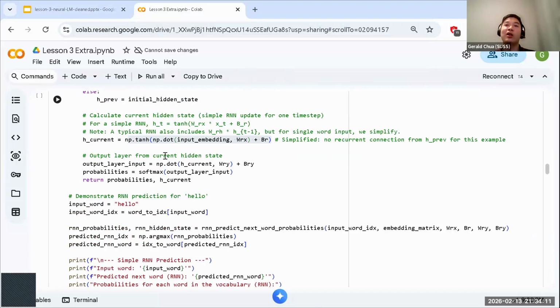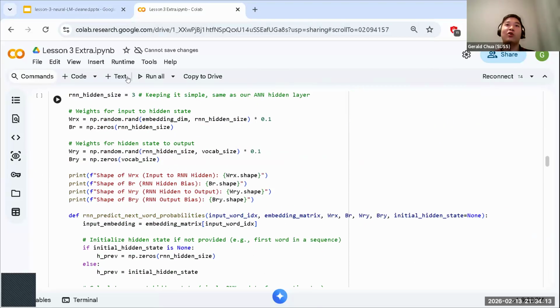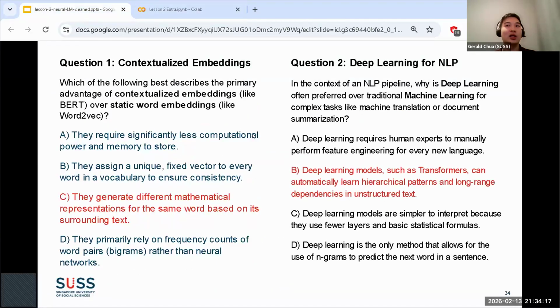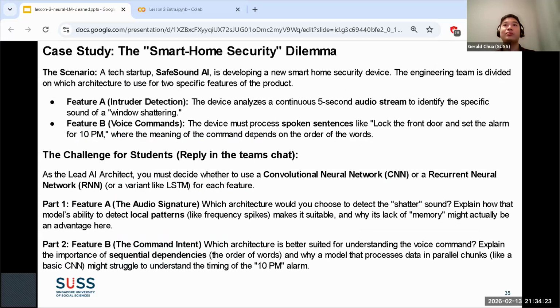LSTM training is developing the models from scratch. But of course, people develop libraries to help you to make things easier. Okay, because that's the nature of computer science. Most people are open source; they're very helpful to let you learn. Okay, besides that, maybe I'll just go through this case study, but I won't wait for responses. There's no need to wait for responses for this because it's a bit late already.